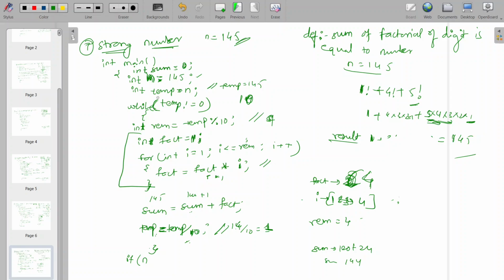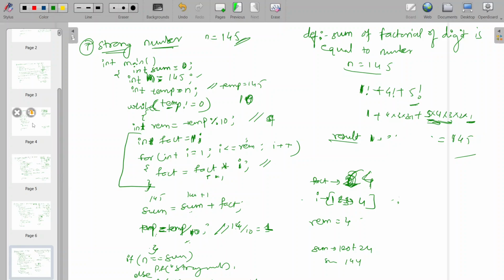So instead of that, I put it into one temp variable, and with that temp variable I calculated this. Now n will contain the same number 145. If n is equal to sum, then we can say it is a strong number, or else not a strong number. Then we can return 0 and close the program.